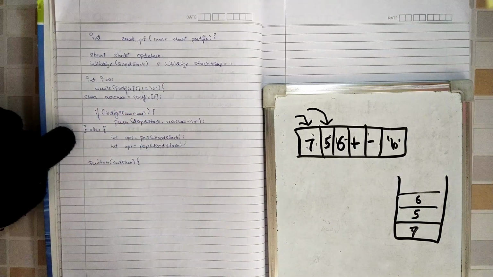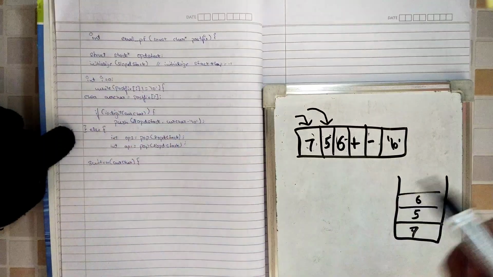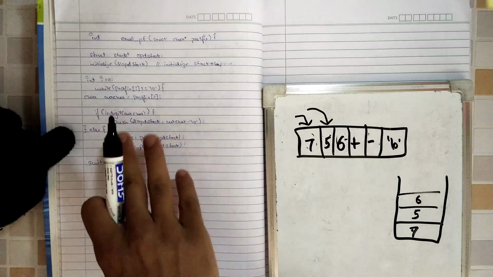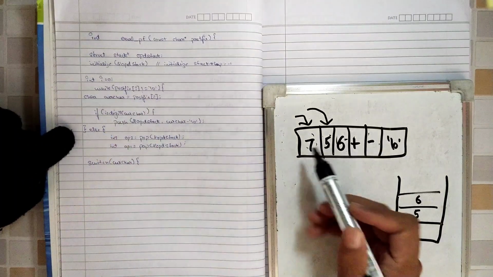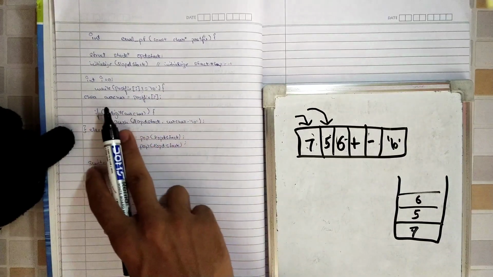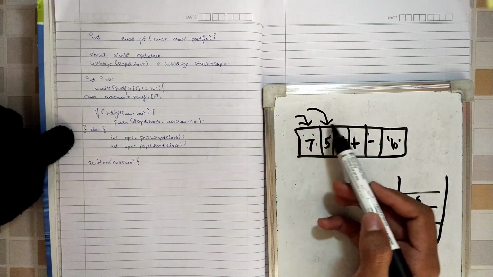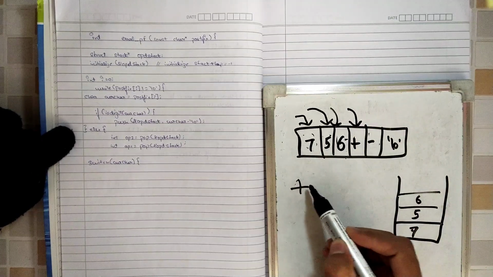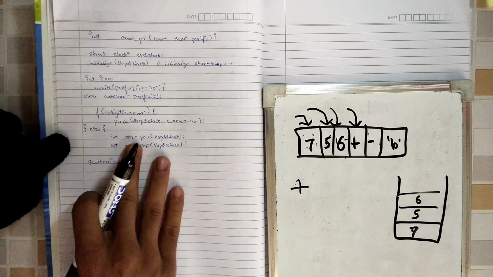And then what happens, until I reach null, it will keep looping this whole block of code. Each time, when I return, it will increment, right, one by one it goes. My current char was here, it was here, now it was here, now it comes to this. Now see here, this plus, is it a digit? No, it's not a digit. So it will come to the else part.